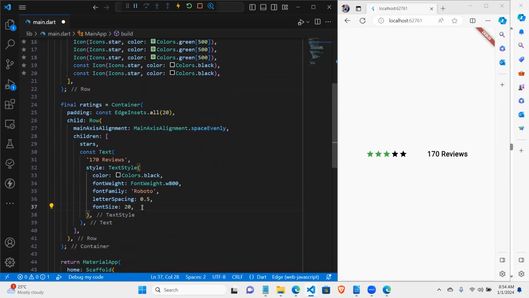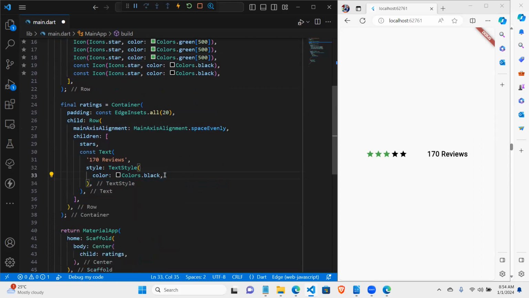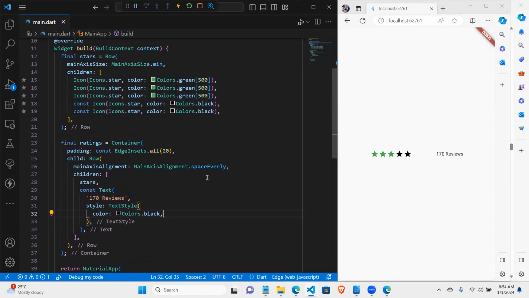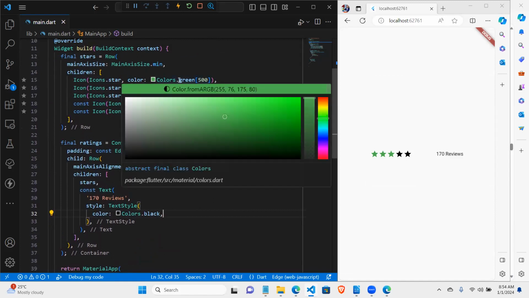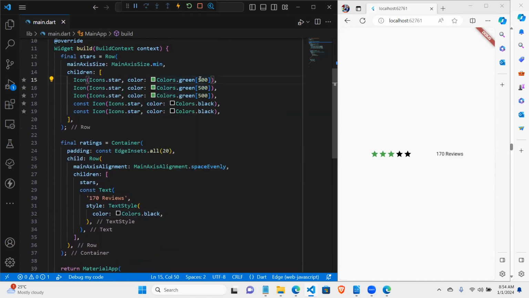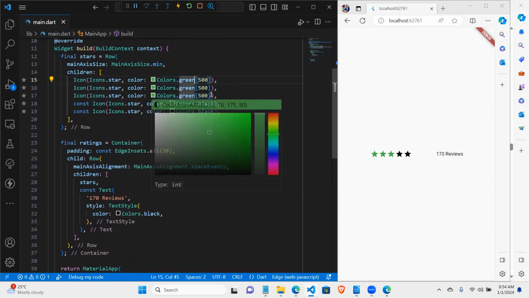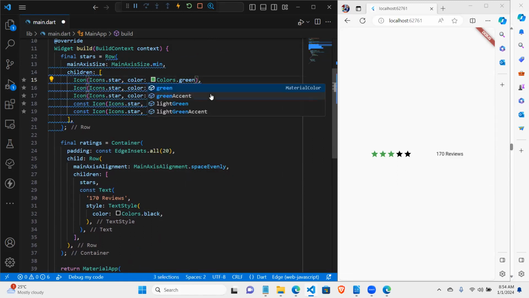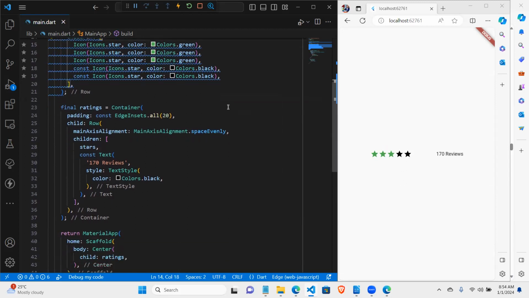So if I change the font family, font weight, all that, and just keep the color only, I get a very basic text here, right? And also, I can just say color green without giving any shade, that also can be done. So I'll get just the green, right? Pure green and black. And what else can I remove?